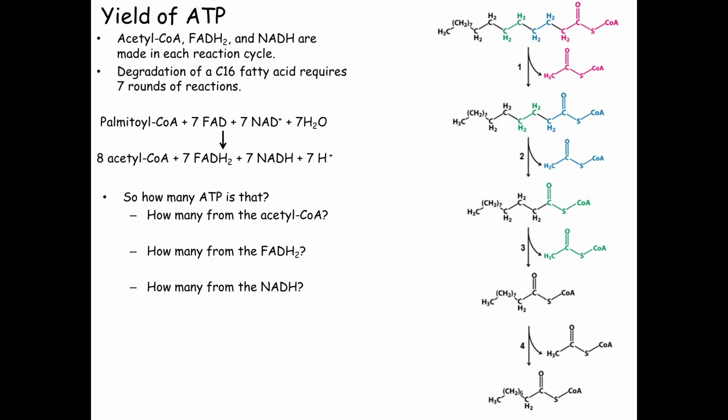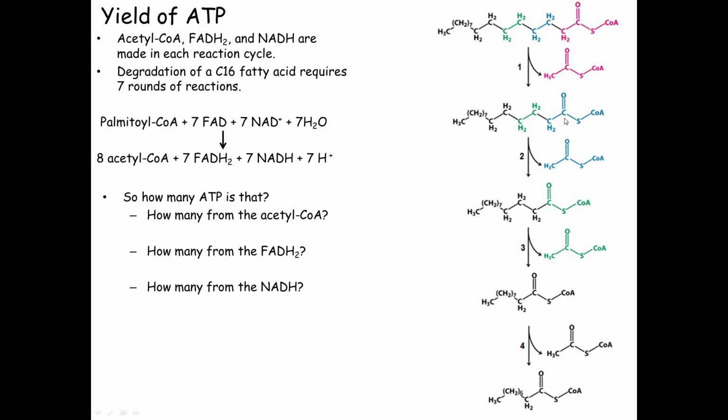Okay, so in the first round, we do oxidation. We're going to put a double bond right here, right? Then we're going to do hydration of that double bond. We're going to end up with an OH at this beta position. We're going to do oxidation again with NAD, and we end up with a carbonyl here. And then CoA comes along and attacks that, right? It's going to be a blue CoA in this case. Blue CoA comes along, attacks here, and everything in red leaves as acetyl-CoA. This beta carbon is now the new carbonyl carbon. And everybody's been promoted by 2 ranks.